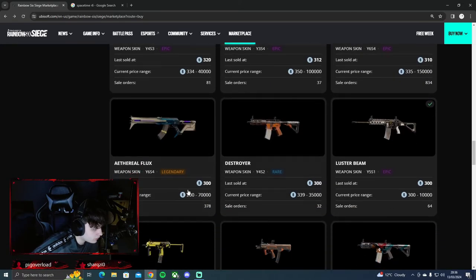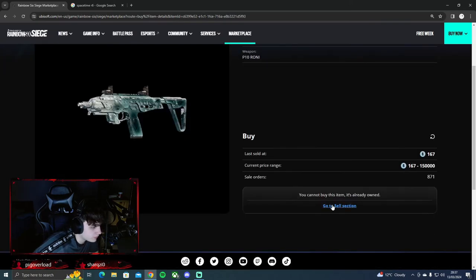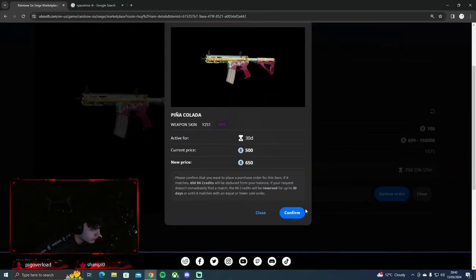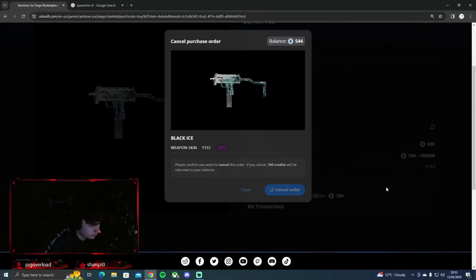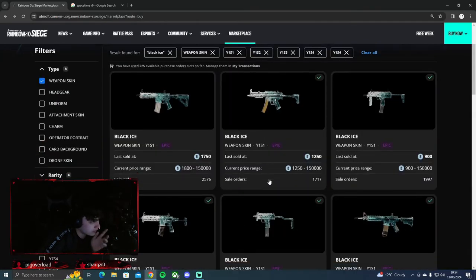I remember there being a... Yes, please. Sell the P10 black ice. Pina Colada. What's it on now? Probably gone up a bit on it. See if I can get it for 650. All right, so I'm about to get the SMG 11. Hopefully it should just go straight through. It did. Nice. So this is all the year one season one black ices.